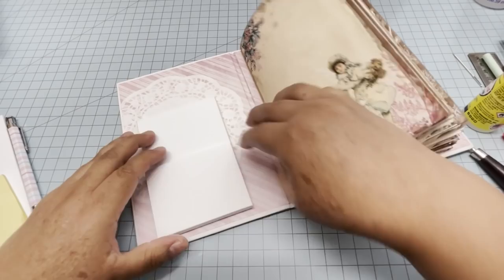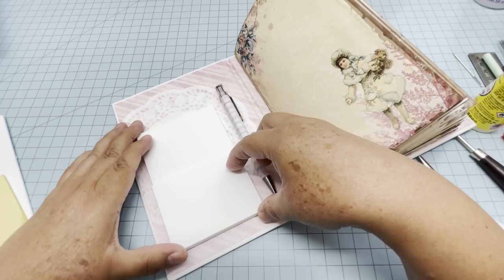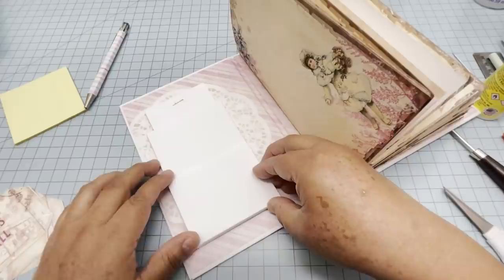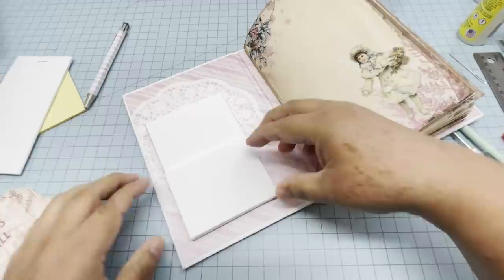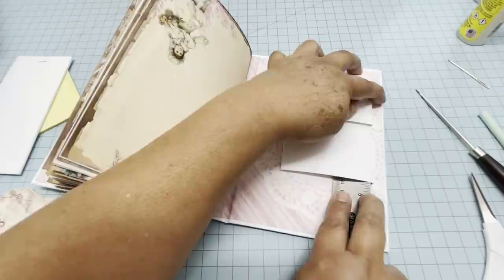And we have to leave room right here for the pen. So you can center it. And now you can try with the list pad right here. And if you want, you can make a mark right here, so you know where you're going to glue. I'm going to glue this one right here. And you can use your ruler to press down.